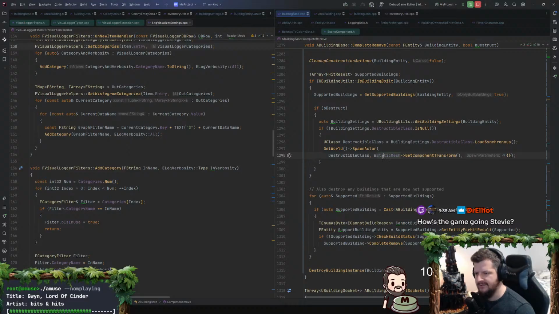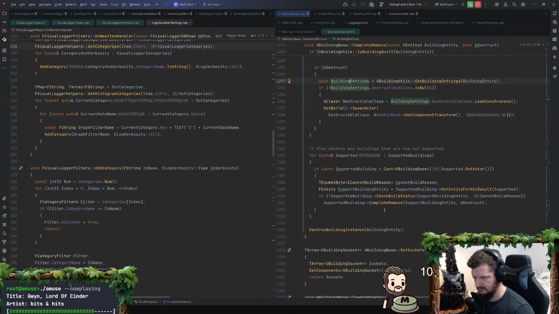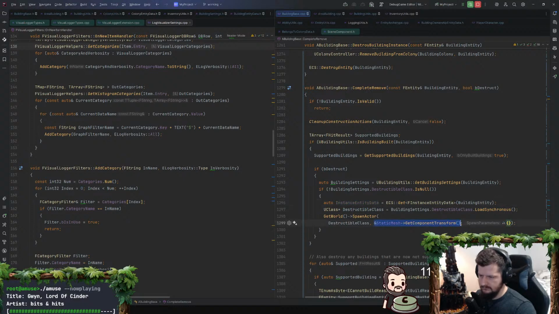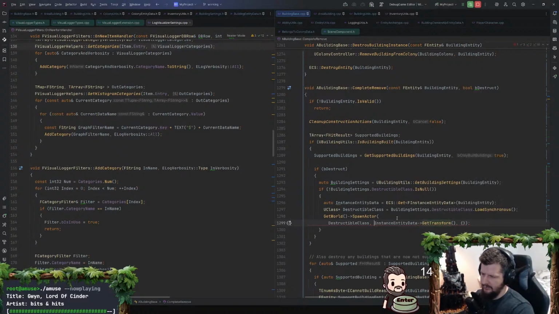Oh, this is grabbing it from the static mesh. That's why. Oh, I was an idiot. I need to get the instance transform. Although I do want the... I would want that as well? Or no? No, I don't think so. The transform. And this wants a pointer to a transform for some reason, which, fine.